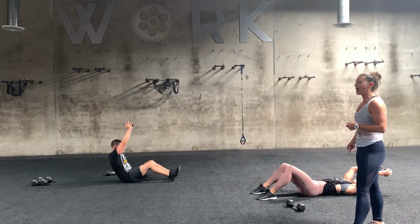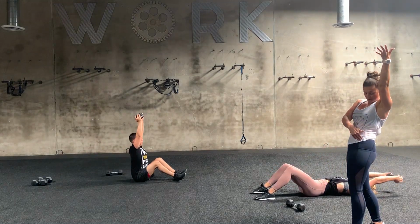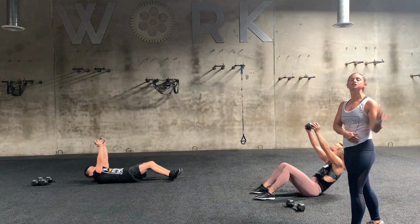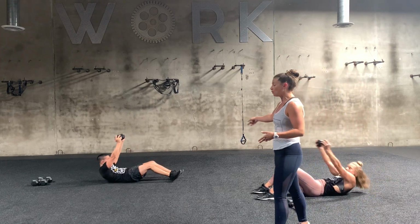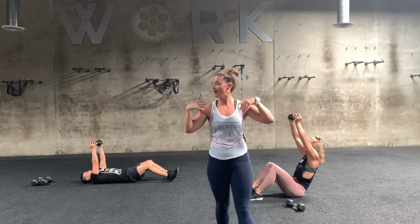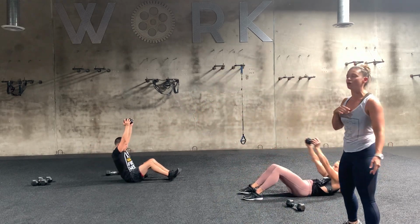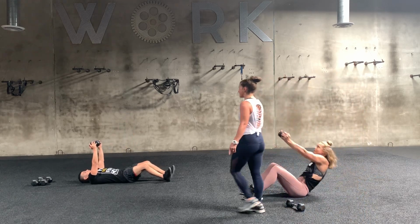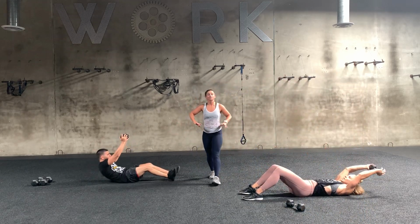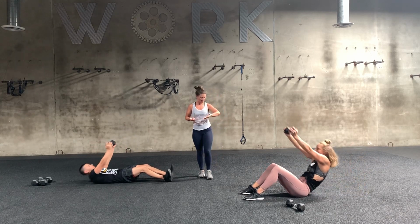Now we go into that eye crunch. So you're trying to get the top of your body from your fingertips to your hips in one straight line, just like an eye would look. And if you're holding that dumbbell overhead, it's like the dot on the eye. That's where it gets its ever so creative name. Knock out 10 of those. Keep your chin off of your chest. Don't cut off your airway. And then once you finish that, you're right back into that skull crusher, right back into that tricep kickback.